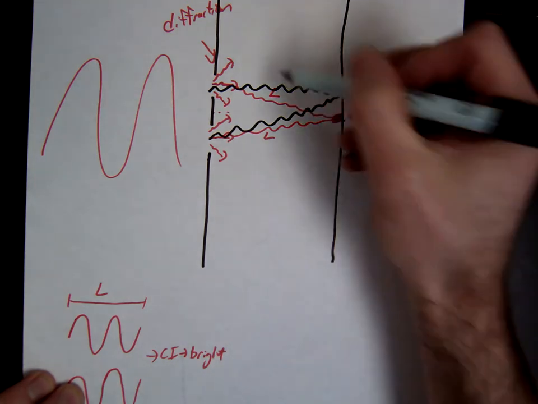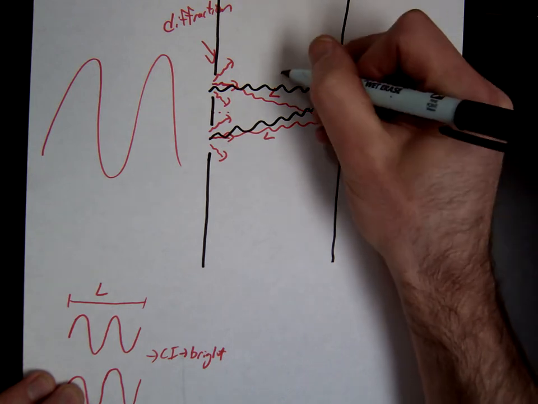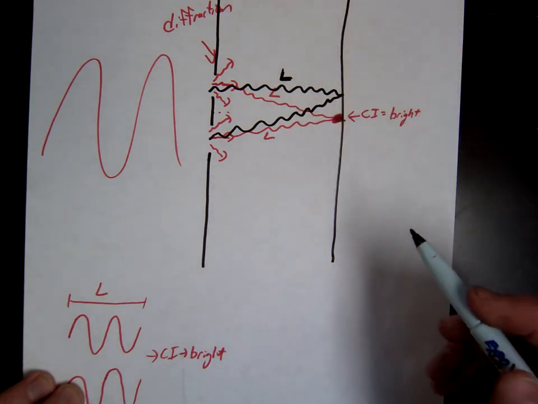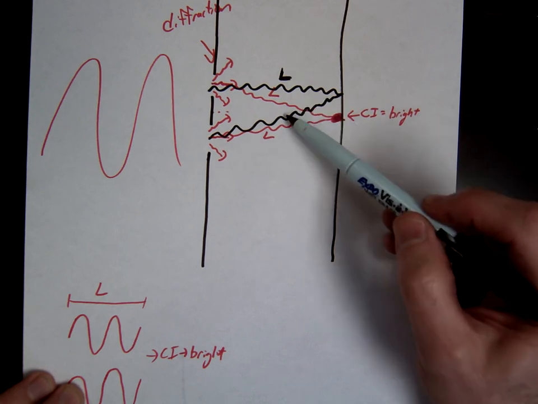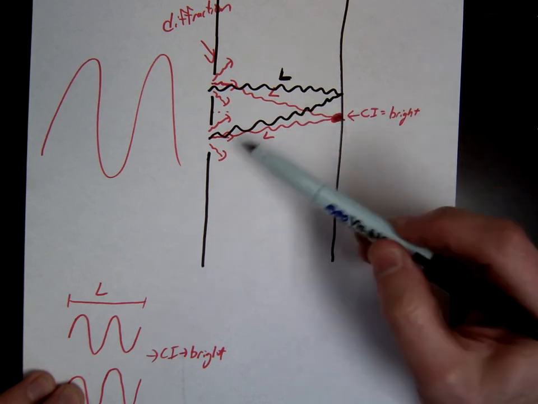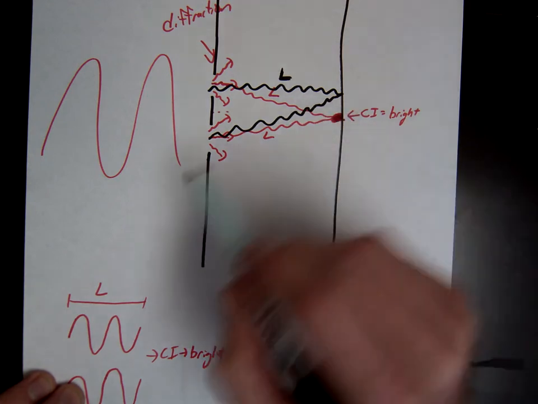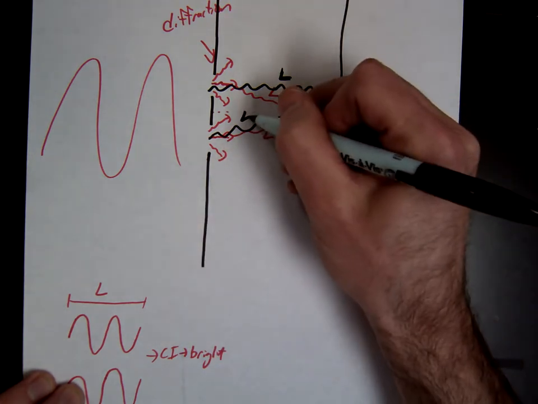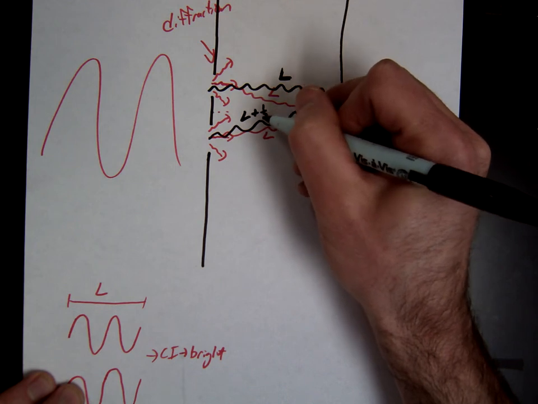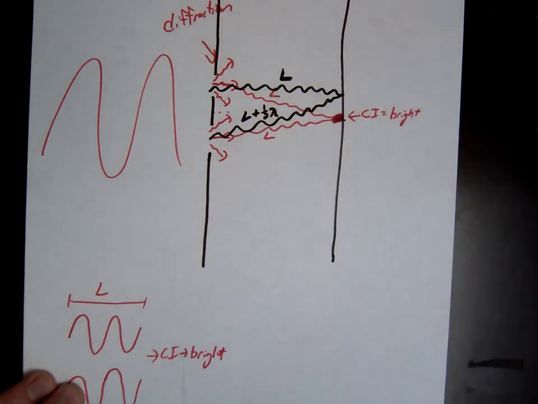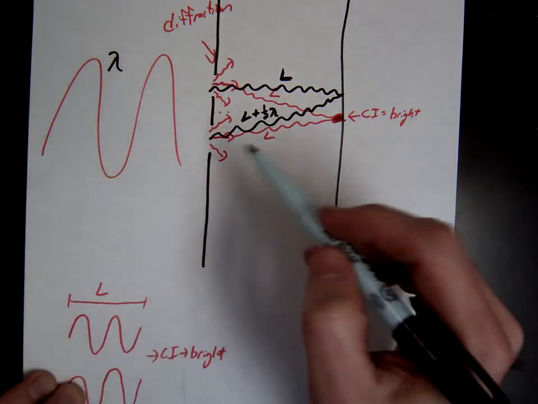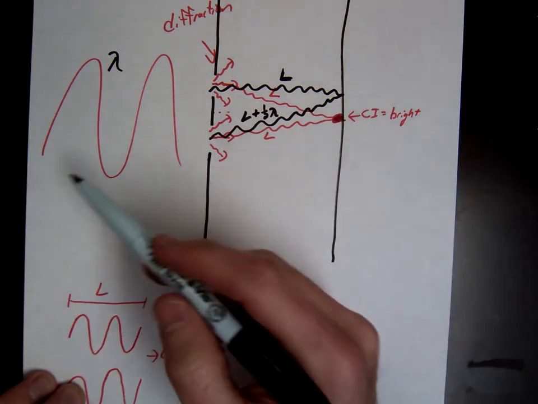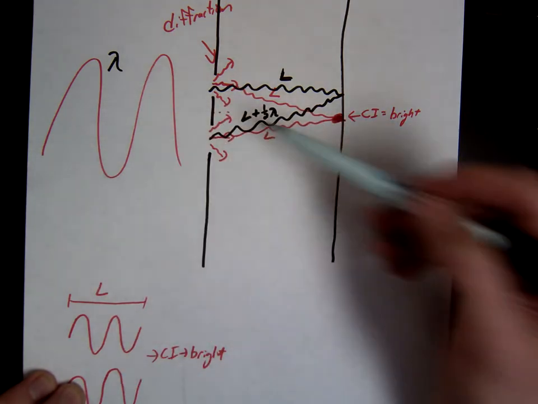So I'm going to say this beam on top travels a distance L again. Now this beam on the bottom, does it travel greater, less than, or equal to L? Greater. So the one on the bottom has to travel a slightly longer distance. And in fact, I'm going to choose the beam that travels exactly L plus a half of a wavelength, where that wavelength is defined by the wave that we're sending in. So if it's red, it might be like 600 or 700 nanometers, so whatever that happens to be.